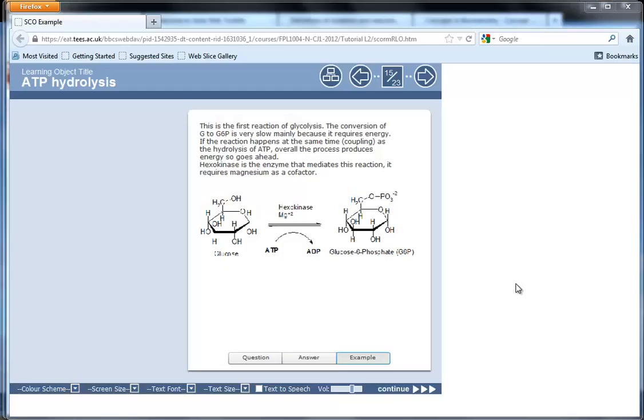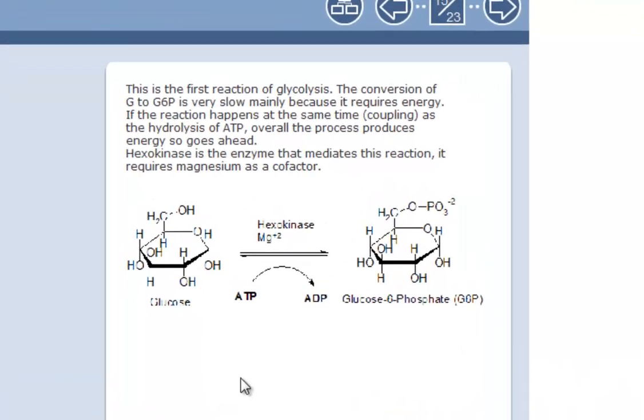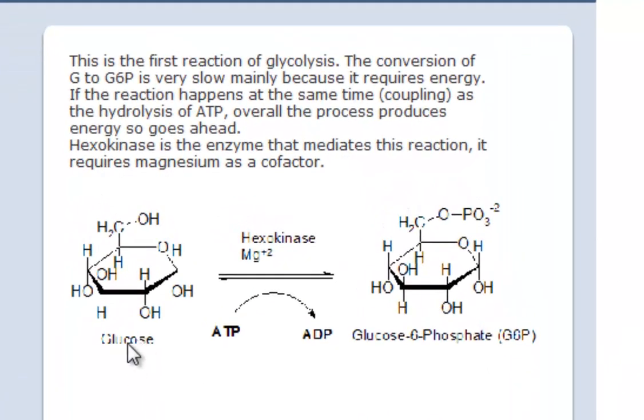Okay, this is where we finished off last time, and I just want to correct a couple of things I said. I called that glycolysis. This is in fact the molecule glucose. Glycolysis is an enzymatic pathway. Glucose is converted to glucose 6-phosphate in the first reaction of glycolysis, involving the concomitant hydrolysis of ATP to ADP.